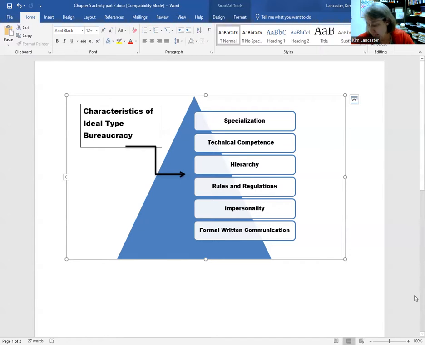Impersonality in a bureaucracy is ultimately the idea that rules come before the people, right? You can't bend the rules. No individual receives special treatment. You have to follow the rules. And this is why it feels like they really don't care about me, or they don't really see me in the situation. Now, I will say most bureaucracies have informal, unwritten norms that can exist where rules can be bent.